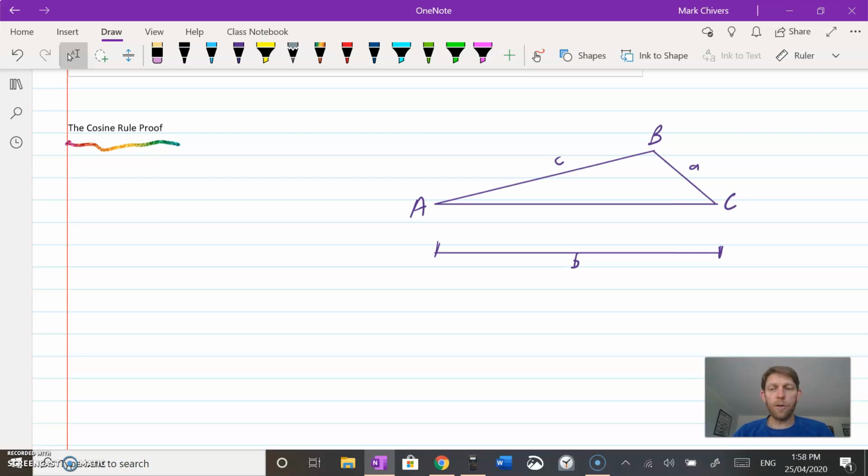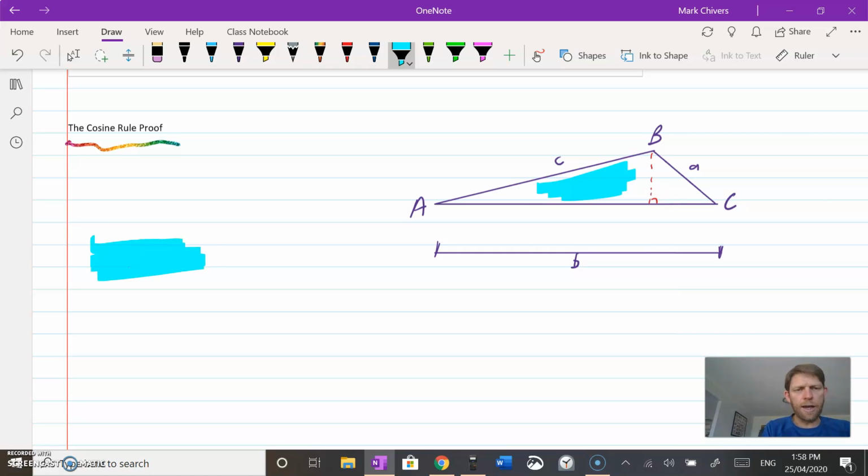So the very first thing we do, like the other two triangle proofs, is we just come along first and say, well, let's split our non-right angled triangle into two by making a perpendicular line from point B down to the base, thereby giving us two right angled triangles. And at this point, we're going to talk about triangle ABD. We're going to talk about this triangle in here. So there's a couple of things we're going to do in triangle ABD.